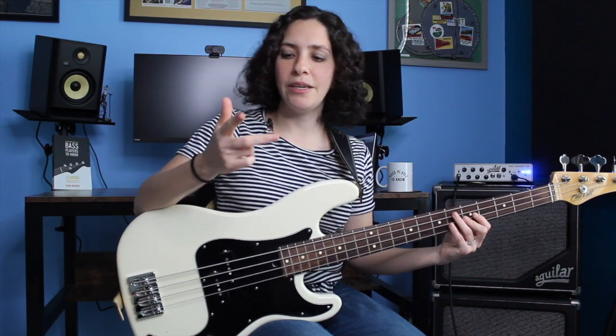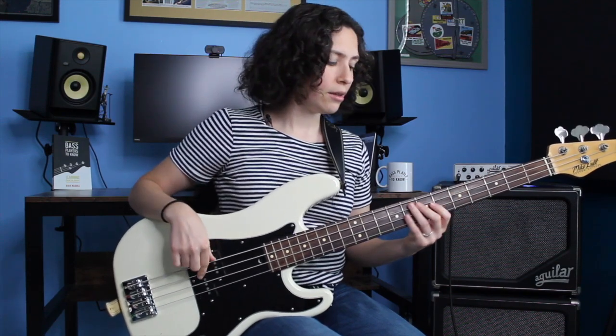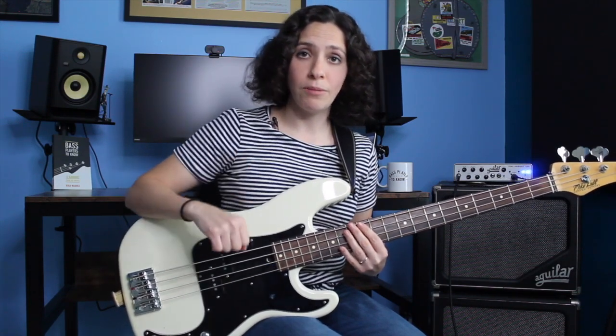Now, as we do this, we want to make sure that when we play a scale, any note in that scale, so G, A, B, C, D, E, F sharp, and G, those are all the notes that we need. So anywhere we play any of those notes will be fair game. If I needed to play the 6th scale degree of G, I'm going to be playing an E, and it could be my open E, this E, this E, this E. Any of those E's will be the 6th degree of our G major scale.